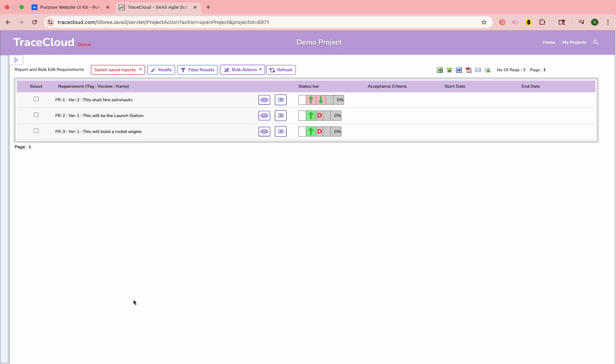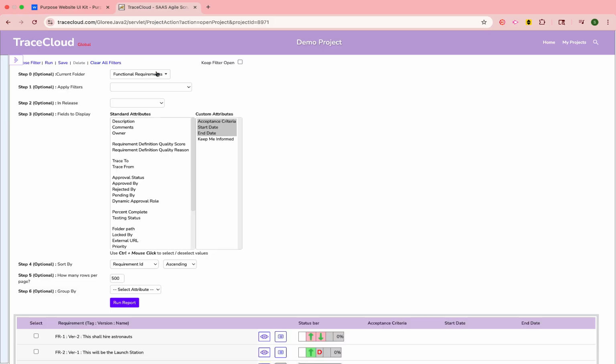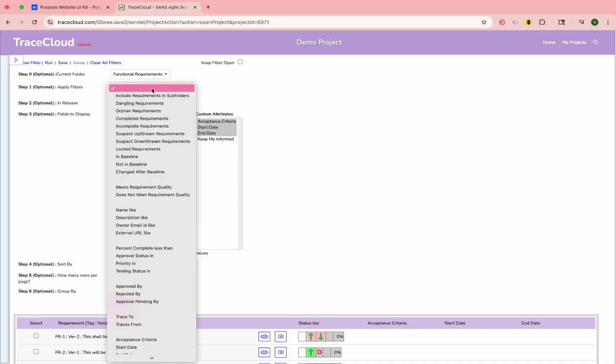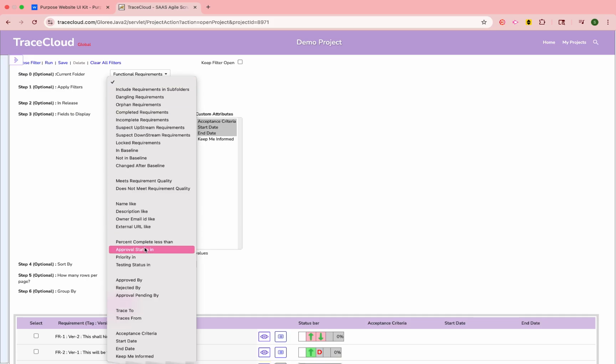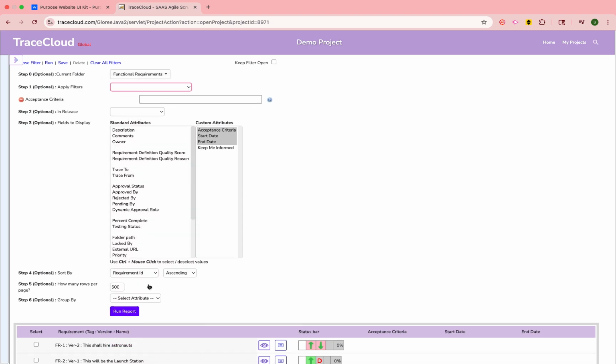You can actually run a report here, or more importantly, you can go back, modify it, and then apply a filter where some of the attributes are applied. Essentially, you can use these attributes to filter through different types of requirements, and then it gives you the luxury of selecting what you need. If you need to bulk get some certain requirement type or attribute, you essentially have that flexibility to define what you want and go in which way you want, adjust the structure to whatever you need and your organization might need.